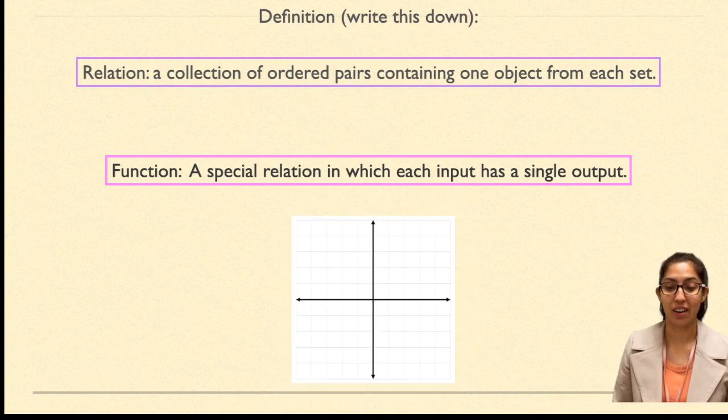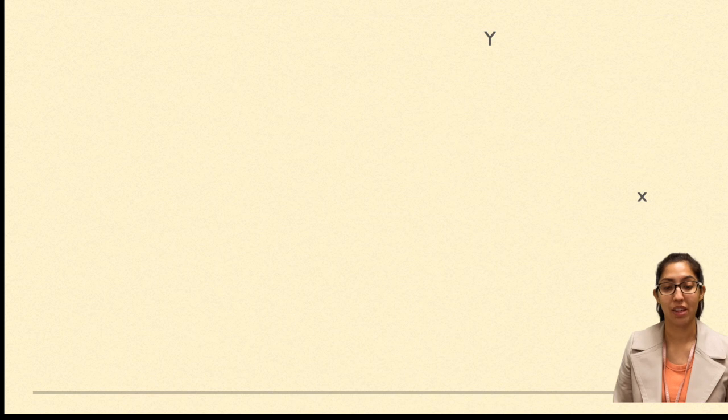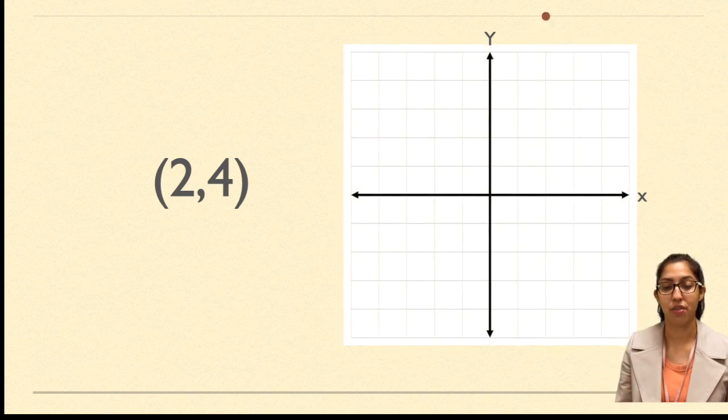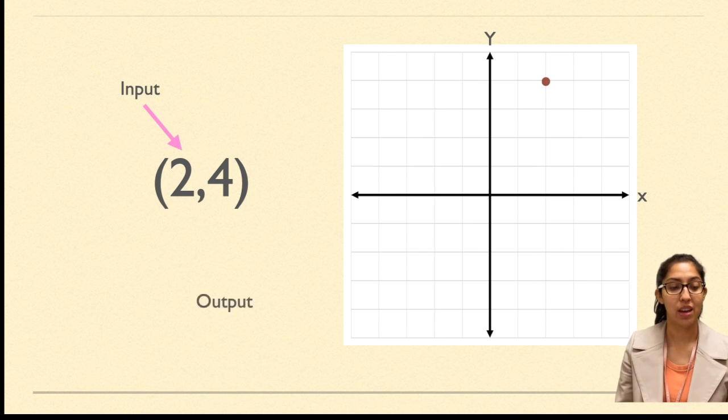So a set of ordered pairs are just points on a graph. Okay, so next we are going to look at an ordered pair. So we have (2, 4). So let's throw this on a graph. Right there, (2, 4), first quadrant. So what are we looking at? We're looking at an input. So our input is 2. Our inputs are our x values. And then we're looking at our output, which is 4. Our outputs are our y values.